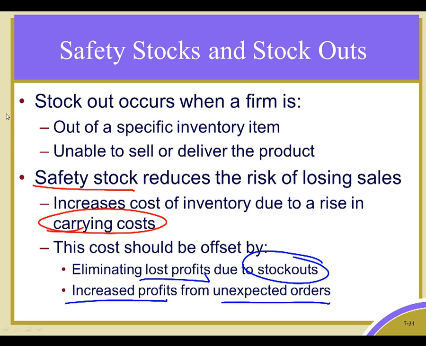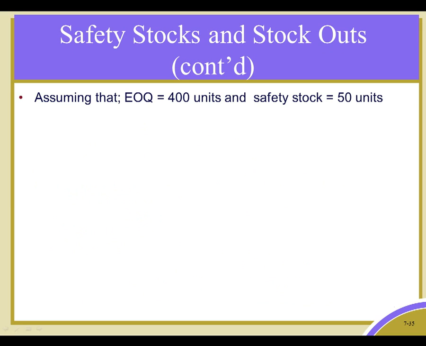So let's consider our economic order quantity again, where we have a safety stock. Let's imagine that our economic order quantity is 400 units, but we decide we need a safety stock of 50 units. Well, given an economic order quantity of 400 units without a safety stock, we would expect that when new inventory comes in, we have 400 units available, and just a few seconds before the next inventory comes in, we're down to 0. And instead, we want to only be down to 50.